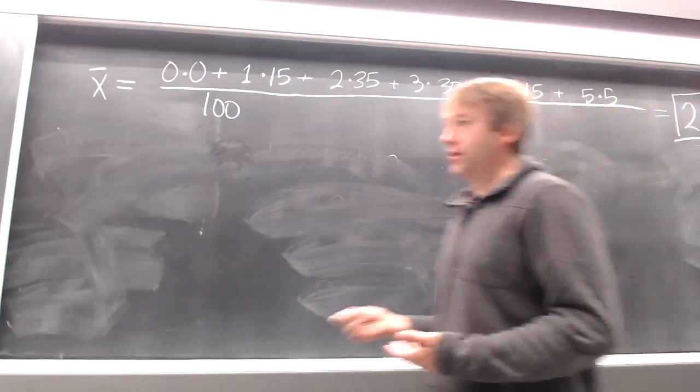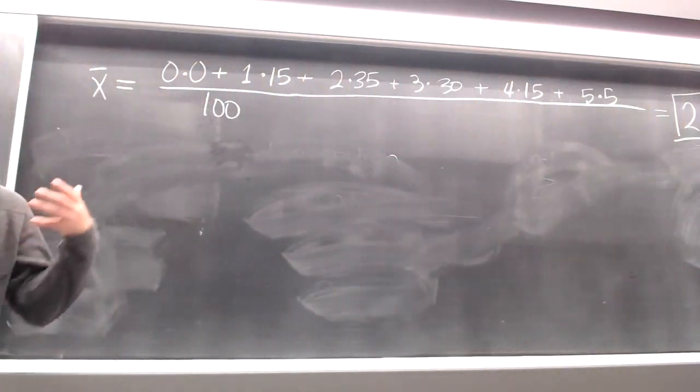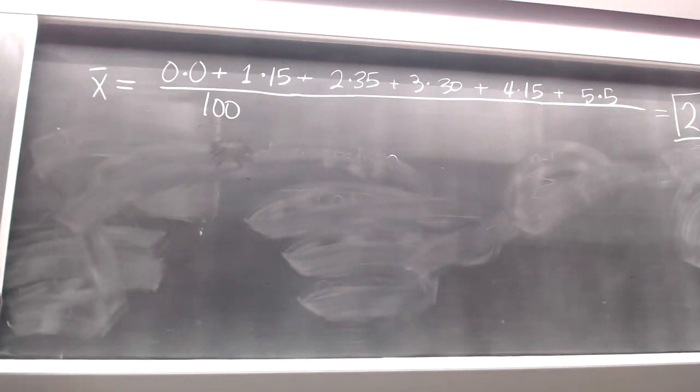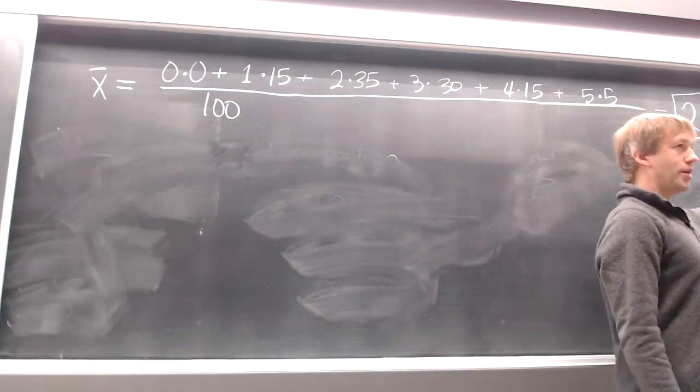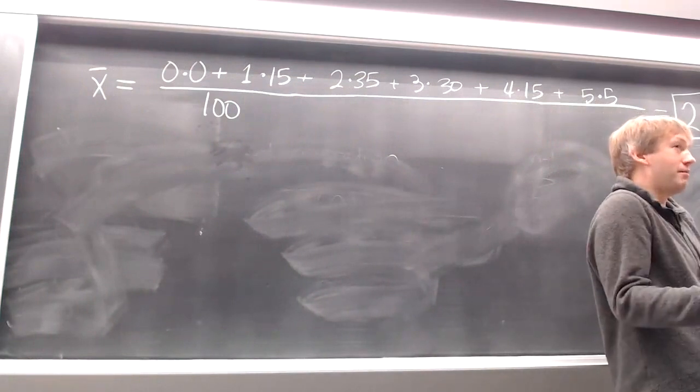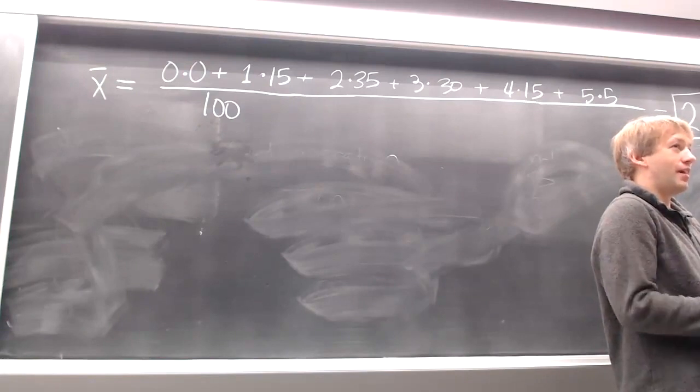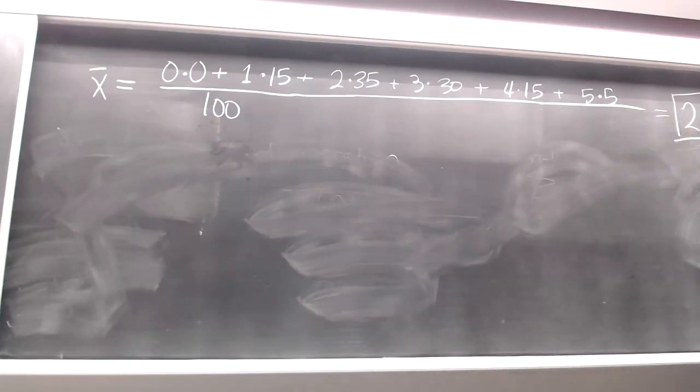Okay, so which means on average, a person in this group has about 2.6 pairs of shoes. Okay. This might seem weird to you, if you're not used to this, right? What does it mean to have 2.6 pairs of shoes? That doesn't make sense. You can't have 2.6 pairs of shoes. What's 0.6 of a shoe? I don't know, maybe flip-flops or something. But nobody can actually have 2.6 pairs of shoes, but when you're talking about an average, it doesn't need to be a whole number, right? It can be just 2.6. It's just an average, right?